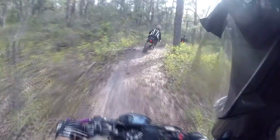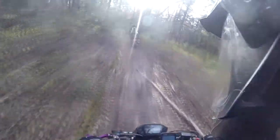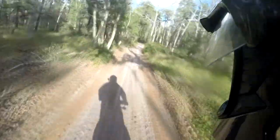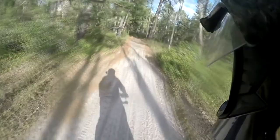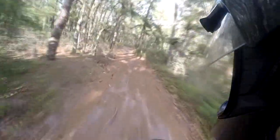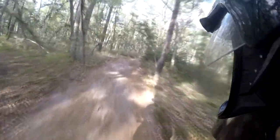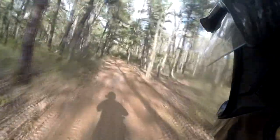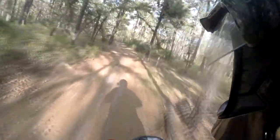I opened up all the vents in my helmet, and it's still hot as anything inside here. But I know if I open up the vent, I'll just be breathing dust and getting it in my eyes. Oh yeah, whoop section. Whoop, whoop, whoop. Brap, brap, brap. I think my bike sounds cool. It doesn't have to be cool as long as it sounds cool.